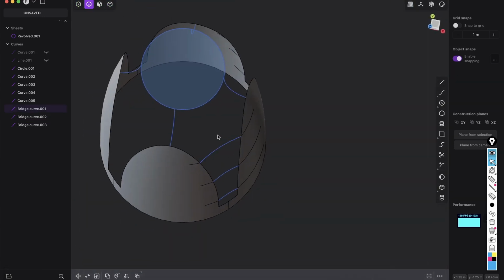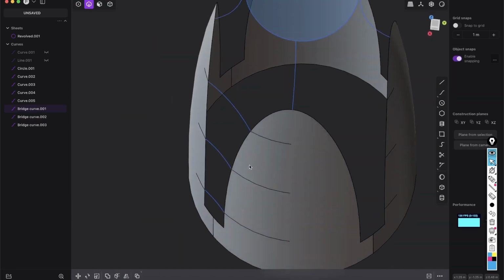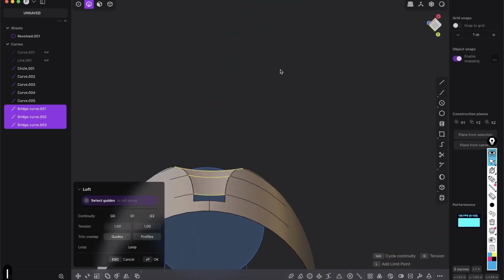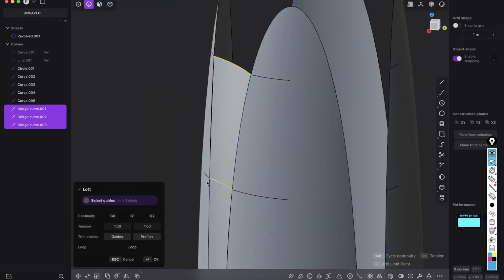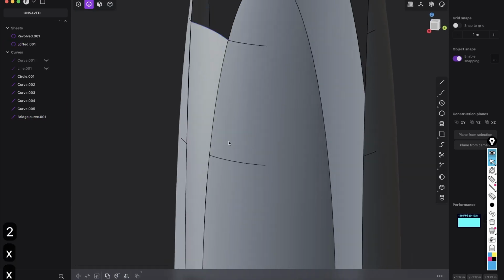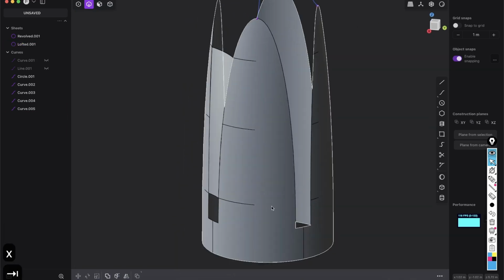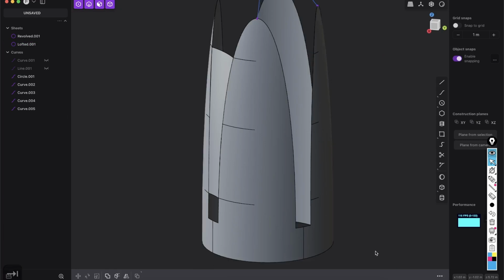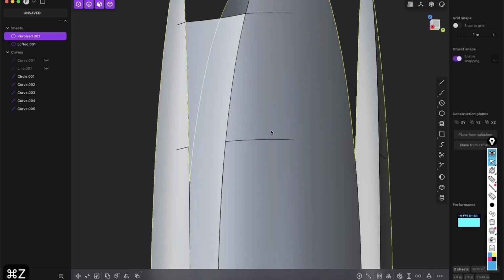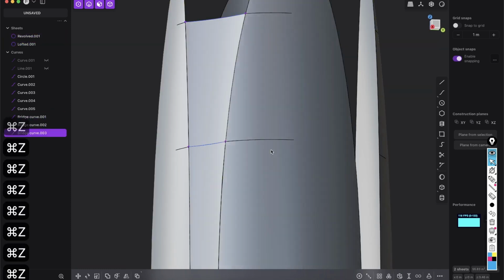And now let's close this beautiful hole here by selecting this curve first, shift, and bam, we can just loft it. And you see, we get the absolutely perfect, beautiful surface here. And this is exactly what we need. Let's delete those curves and press Tab for object mode and join all of those surfaces because those are separate, and press J. And I did a little mistake, so let's go just back.